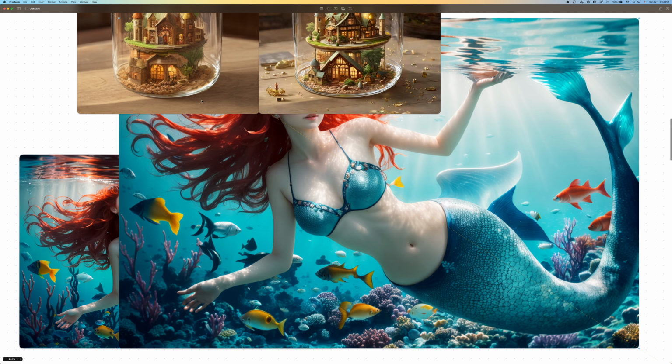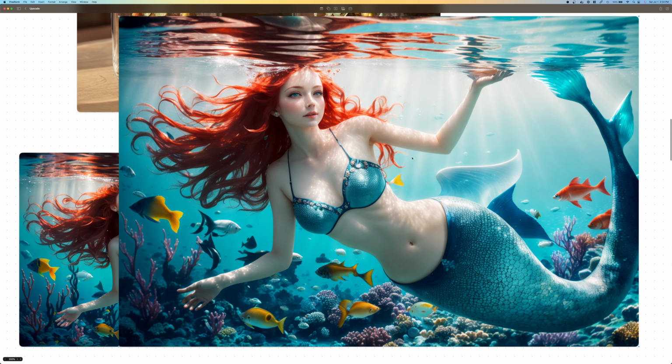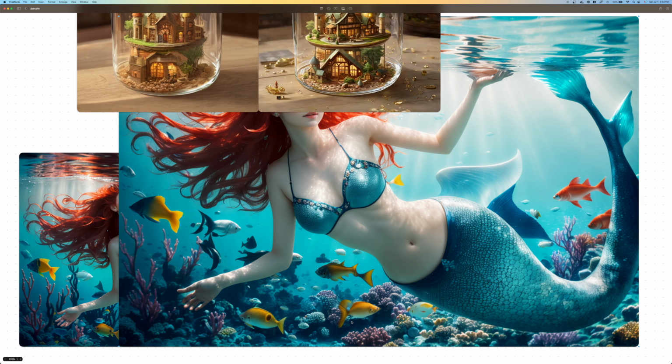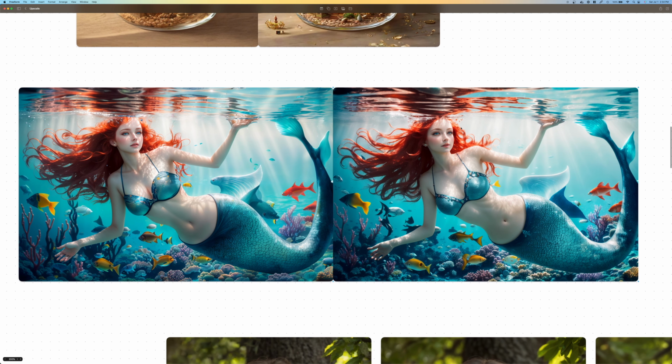And then this one. So I like that the face contrast pops out a little bit more. Maybe one of the eyes is not as great. The belly button's different. But there's no fish face in the background. The coral looks a little bit more realistic on there. So both of them kind of have their good sides and their downsides, but they're clearly different methods. Both of them are tiling the upscale.